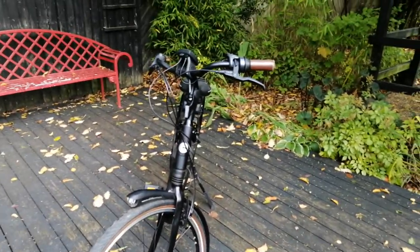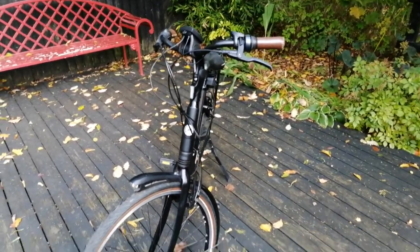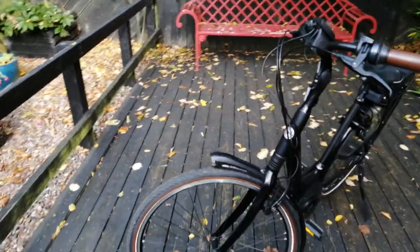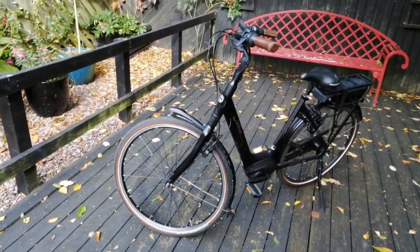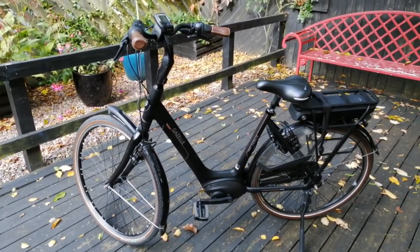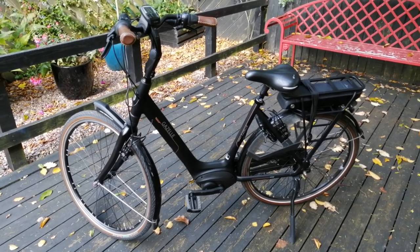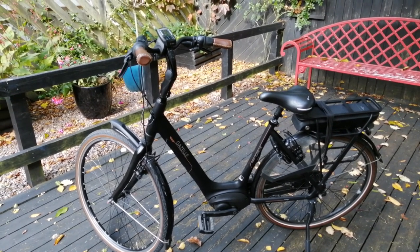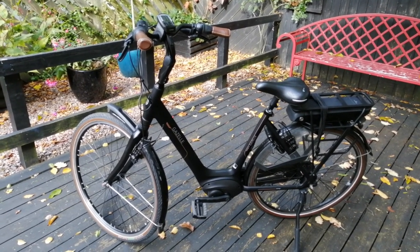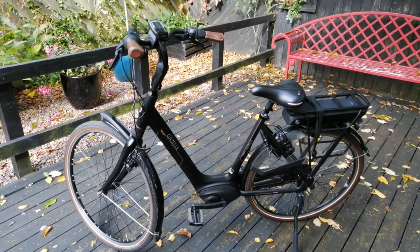So I'd like to show you my new electric bike. It's quite a big thing - it's a little bit different from what you saw in the picture on the website. The reason for that is that the dealer on the phone took my measurements and recommended a different bike - he thought the one I wanted was too small for the frame.